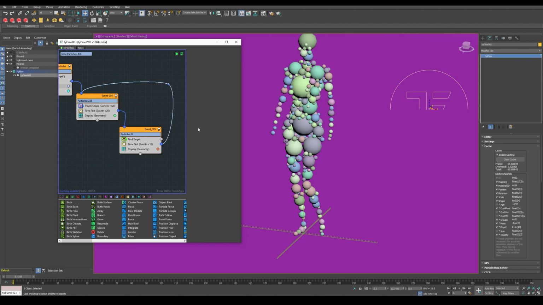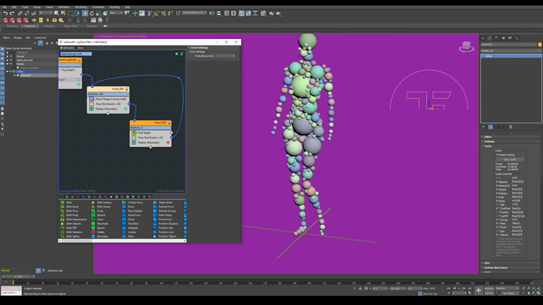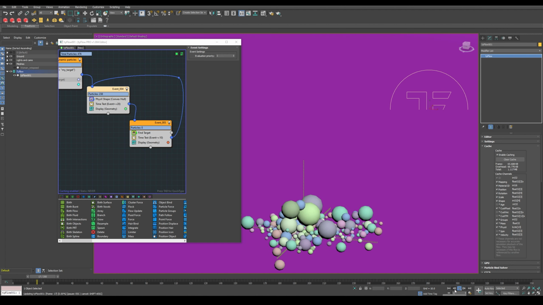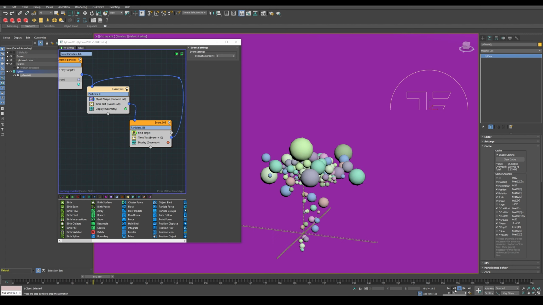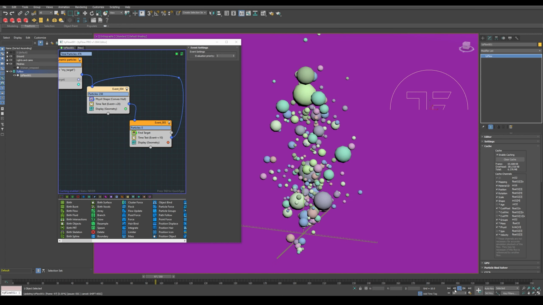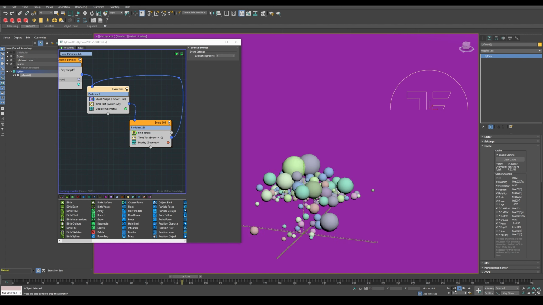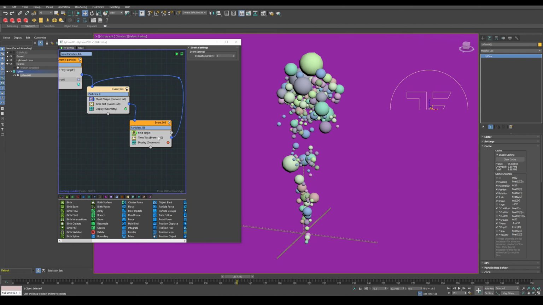So after 10 frames, it will go back to this event, which is the physics. And after 20, we'll go here and again and again. So let's see what happens with just 10 frames. Okay, so the particles don't have enough time to fully form the character, so they just go down. Let's increase this to something like 80.